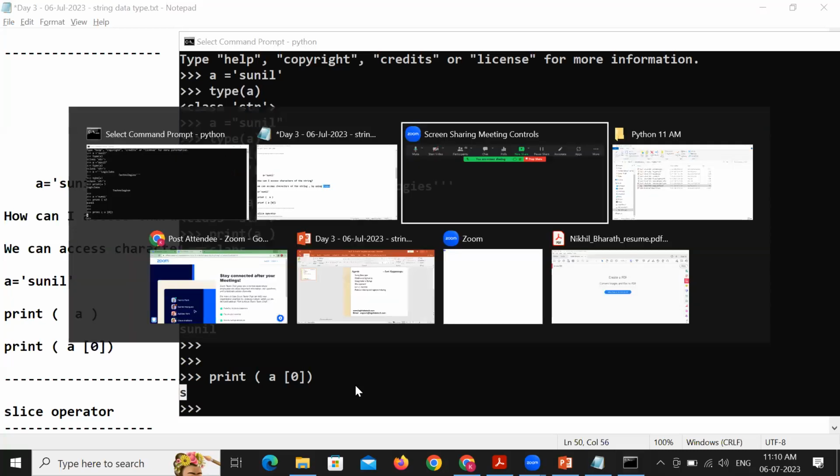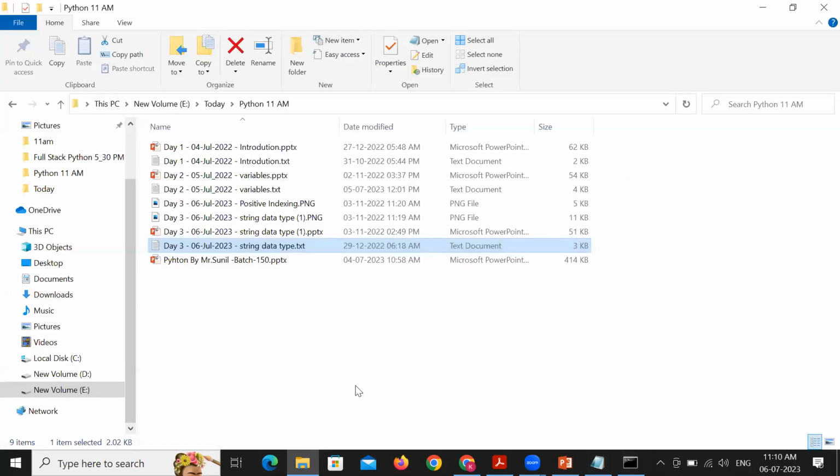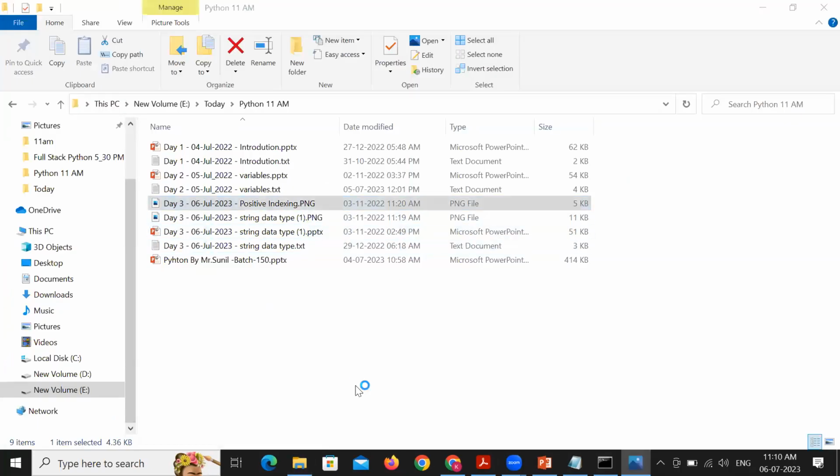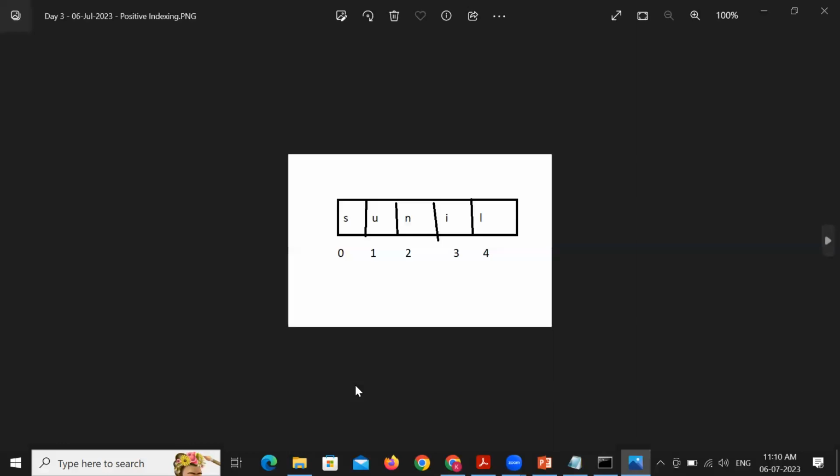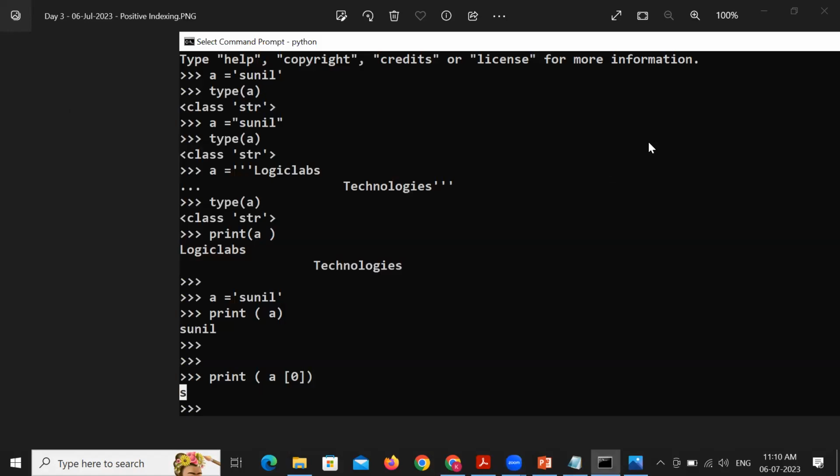Please have a look at this diagram. These are called index numbers. Index numbers always start with 0. If you want to print the first character, index number 0. If you want to access the last character, index number 4. Shall we try to access the last character? Yes, you can do it by index number 4.